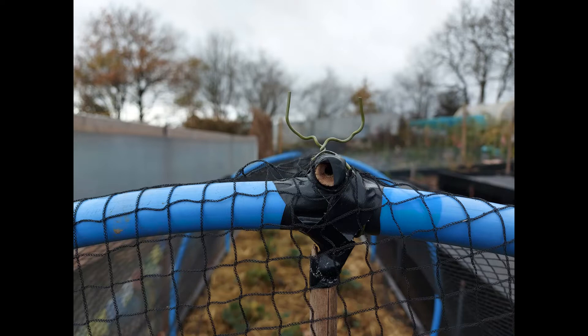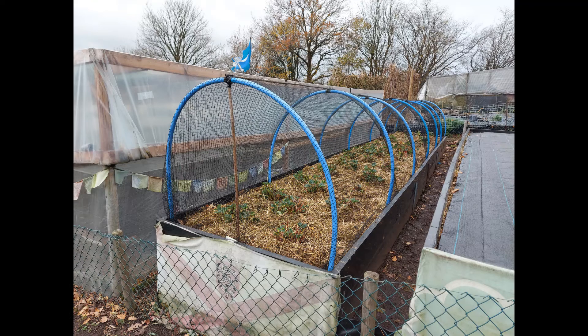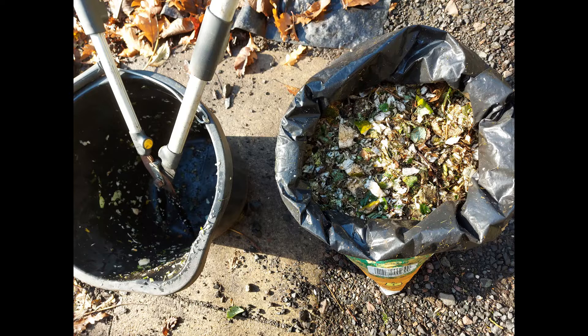The blue piping I get from B&Q or Sprufix - 20 quid a roll, 20 metres. Blue is water board pipe; yellow is gas pipe. For my loops, I put a cane right down the end and then cut it off and tape it to the plastic. Then there are eight foot canes along the top, taping and holding it together, with the cane taped onto the pipe as well - that keeps a nice solid structure. Then I've got my tent pegs from eBay to hold all the netting in together, so it's nice and neat with the netting tucked inside the bed. Another job out the road - but it's a nice solid structure and it lasts.